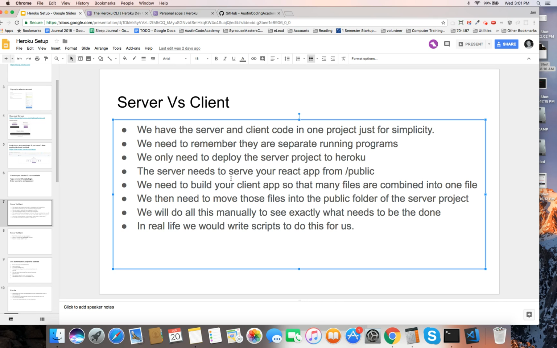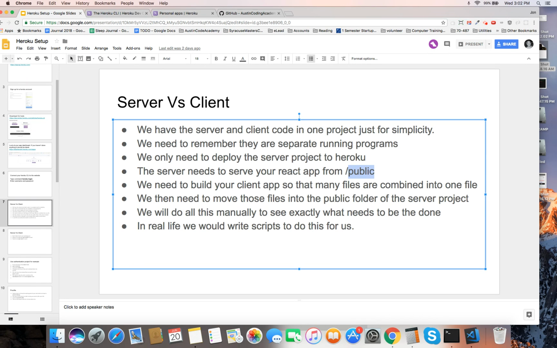When we deploy to Heroku, the server is the only thing that needs to go to Heroku. But the code of the client does need to be included in the server project in the public folder, because the client app is just the HTML, JavaScript, and CSS. And that just goes into the public folder, as we've seen.